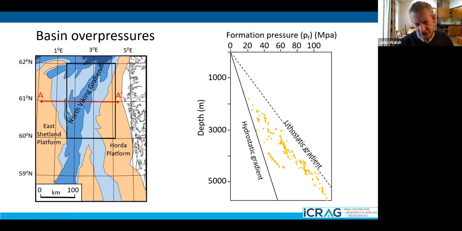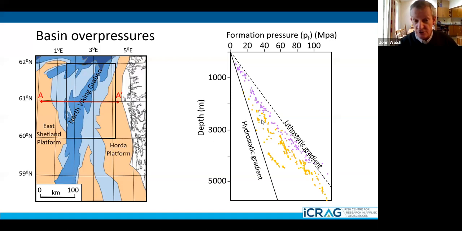And the reason they never get to that is because of these purple pink points. These are tests that companies do to work out what pressure it takes for the rock to fracture. It's like fracking, really. But it's not what they're intending to do, but this is what happens here. This is the pressure at which the rock starts to break up. And when the rock starts to fracture, then the fluid pressure diminishes.